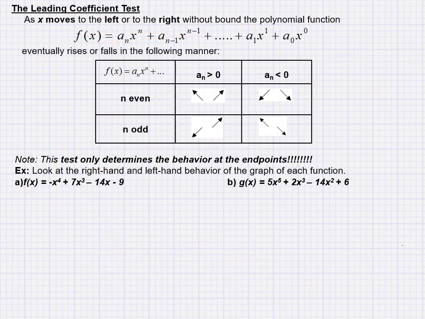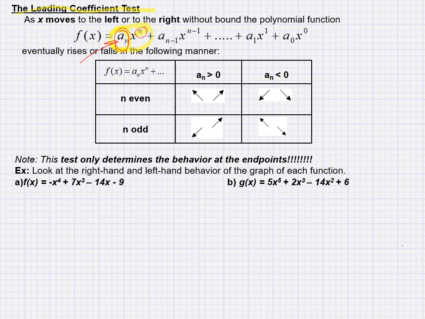Now we have something that's really important to graphing a polynomial function. And the good news is it's actually really easy to use. It just takes memorization. So it's called the leading coefficient test. In this leading coefficient test, we're going to look at two things. The degree, which is based off of the highest power we're going to see, and the leading coefficient, which is the coefficient in front of that highest power term. So that's your leading coefficient, that's your degree.